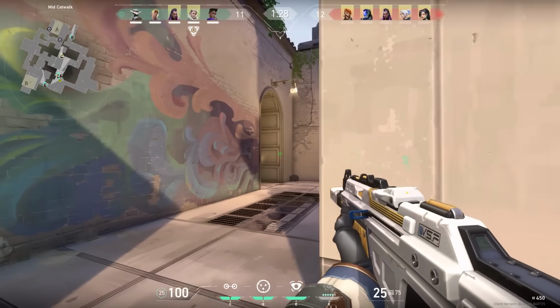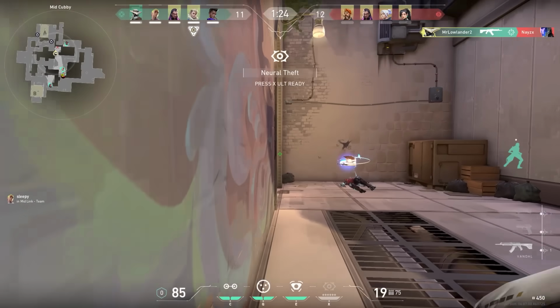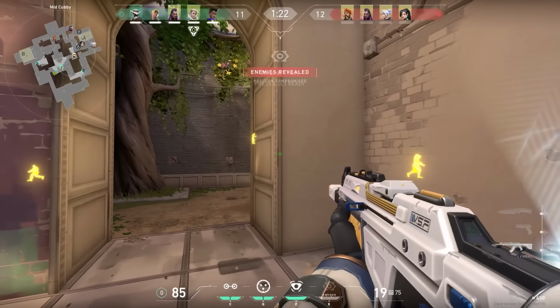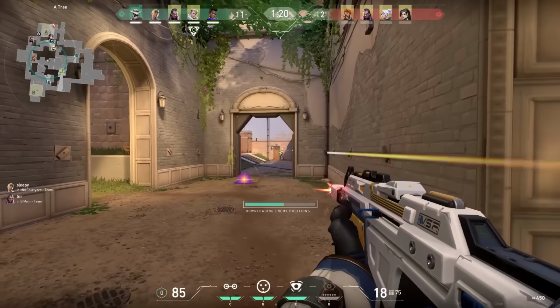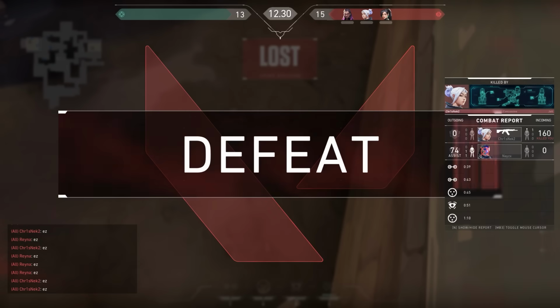Now look at this round. Here my ult spotted 4 enemies on A and only 1 on B. So I definitely should have rotated and not peeked over here. Maybe go B. Go B. Okay, go B, yeah. We managed to make it to overtime though, but we lost it sadly in the end.